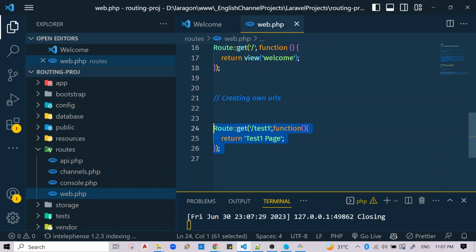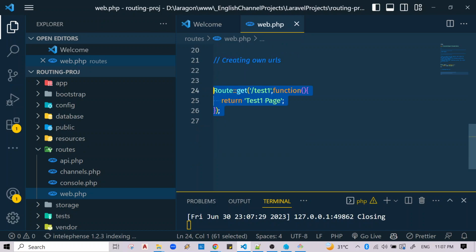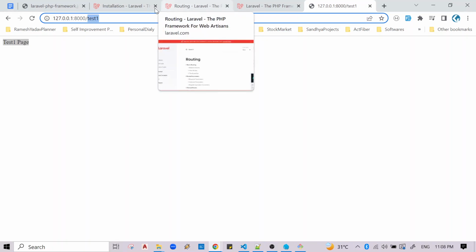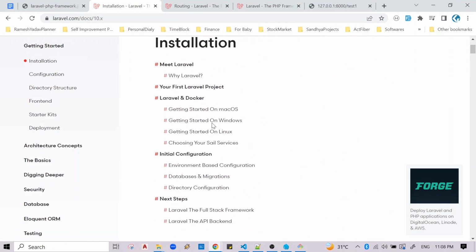Okay, and the second thing, here I'll explain you about these routes by using the Laravel documentation. Here I'm going to Laravel, to the routing.